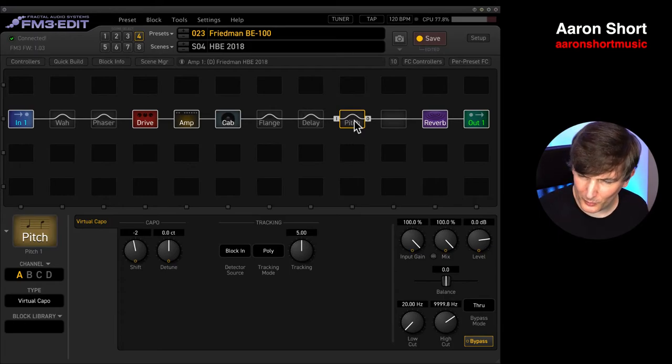There's a kind of warbling. There's no artifacts as such, but I can hear kind of like a volume swell or something. I don't know if that's just user error or if that's something to do with the algorithm, but I mean, it sounds really good, right? For that kind of Hendrix thing.